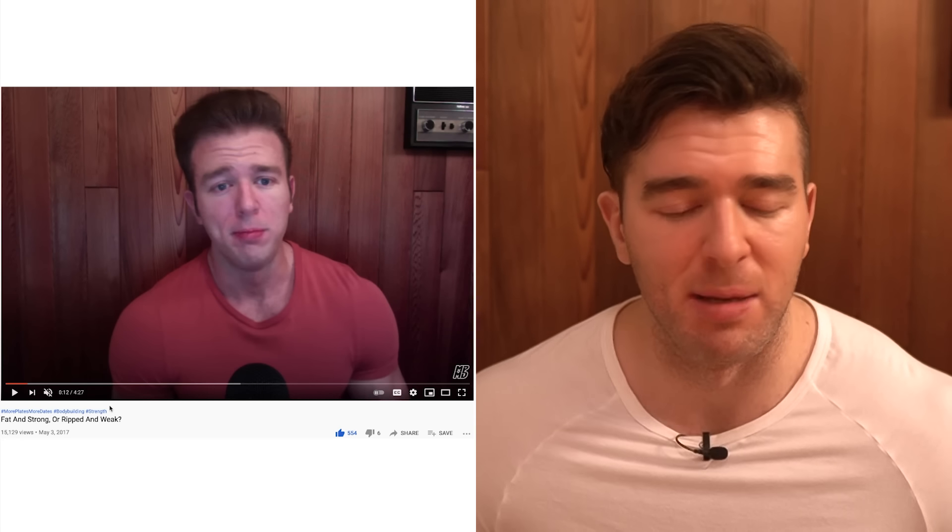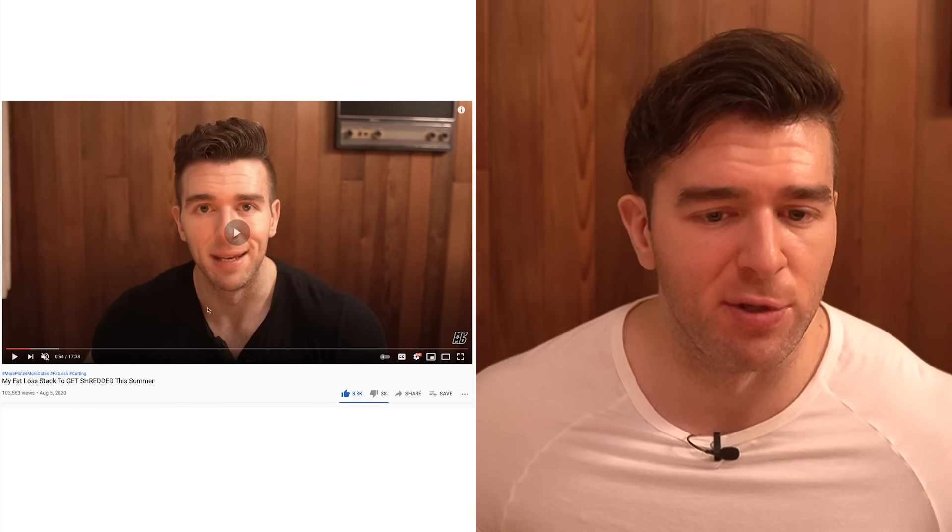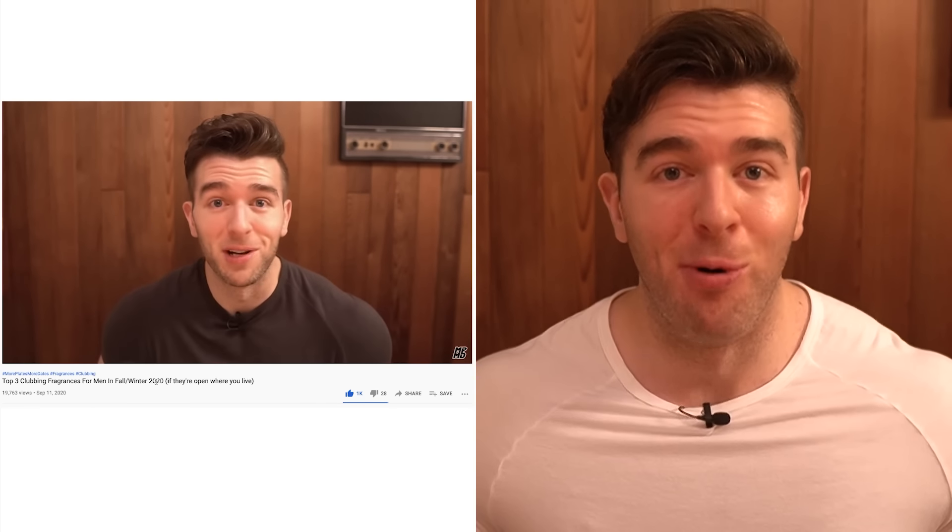I'll do a couple of comparisons. I was actually pretty lean on May 3rd, but now I'm bulking so my face is a lot fuller. Here's a more recent comparison from August 5th, 2020, sitting in the exact same spot — and I think this was even before I started tretinoin. So this is just the result of not fucking myself up. That is the most important thing.